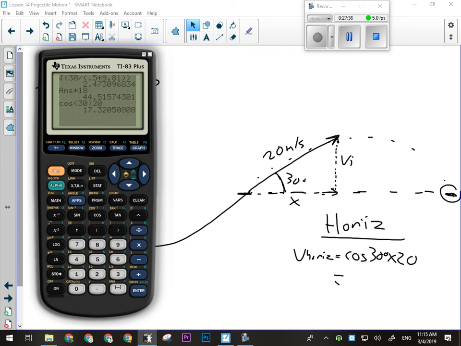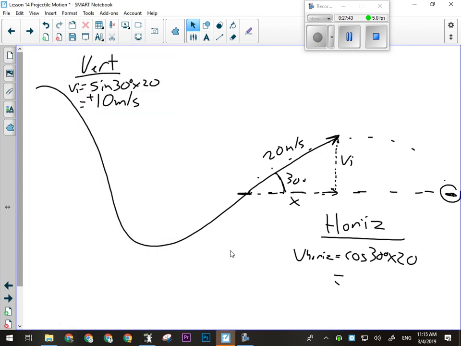Again, remember he hit that tiny little kiddie pool. You can't run this fast, 17.3 meters per second. And that number is not going to change. All right, what goes up must come down. How fast is he moving vertically when he comes back down to the pool? 10 meters per second, because he's going to move upwards.